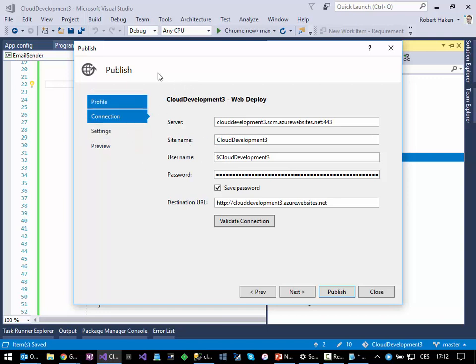Now it's the publishing profile for the WebJob. And when I publish the WebJob, it uploads the job to the app service, and it's started immediately, and it's managed by Azure, and Azure runs that job on your behalf.